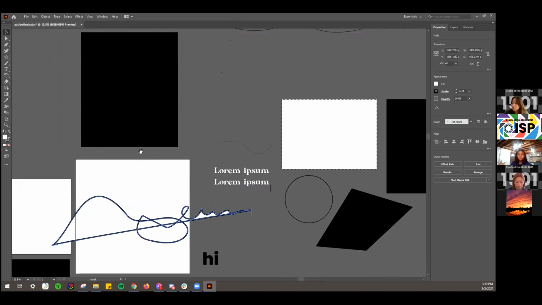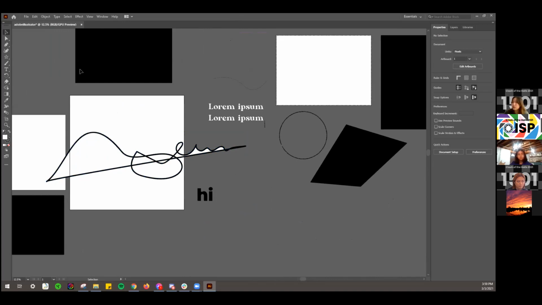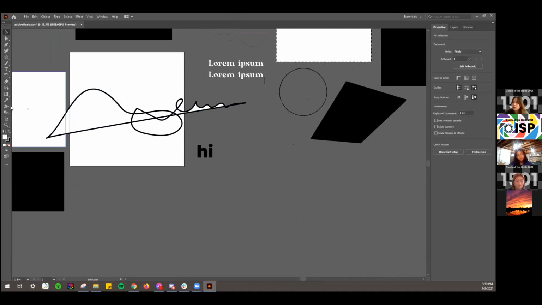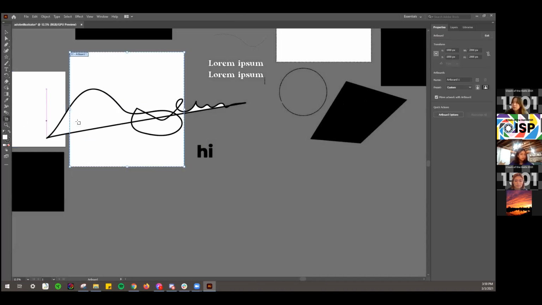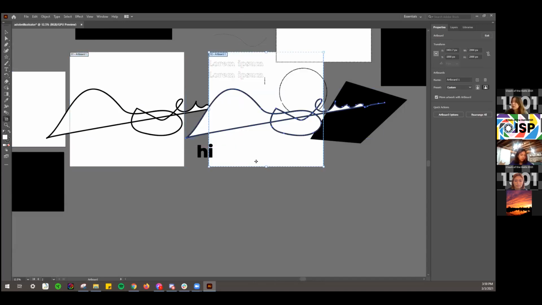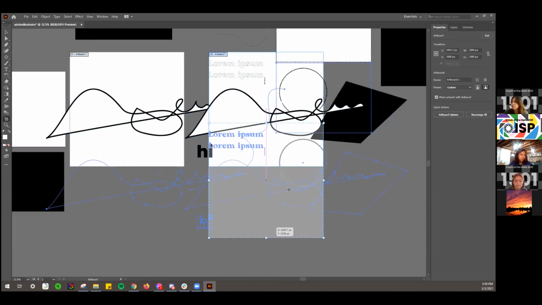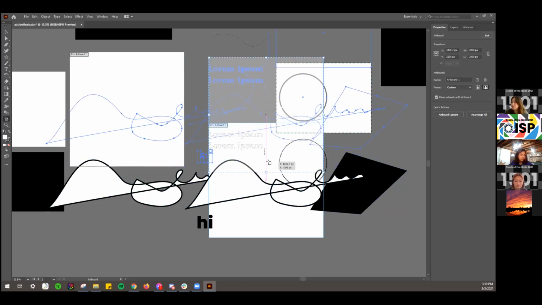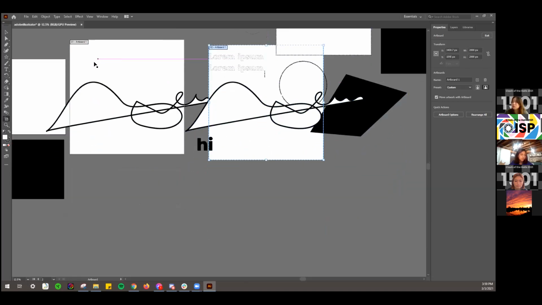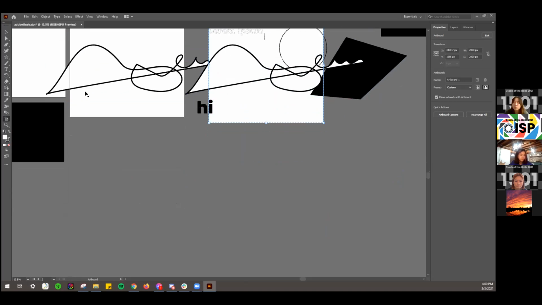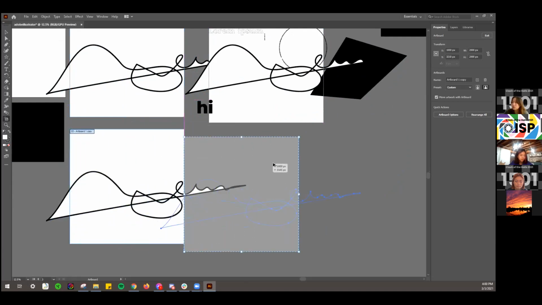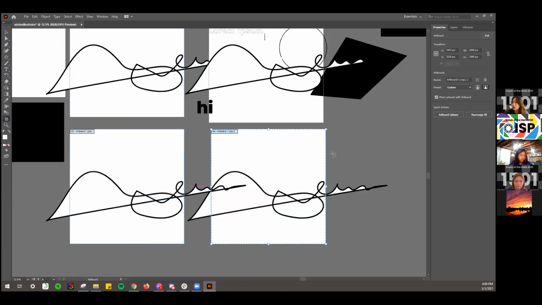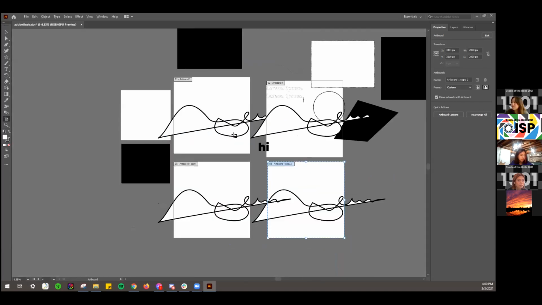So here we have the Artboard. And then if we want to create another Artboard, there's a couple different ways to do that. You're going to want to be working in the Artboard tool here. And then you can use it like it's a normal shape, like copy and paste it like that, and then it'll drag whatever was on its artboard with it. But you can make another artboard like that, or if you want to copy it easier, you can hold down Alt and then click on it and then drag, like we were talking earlier. Holding down Alt and dragging it away will copy it. And so now we have 4 artboards.